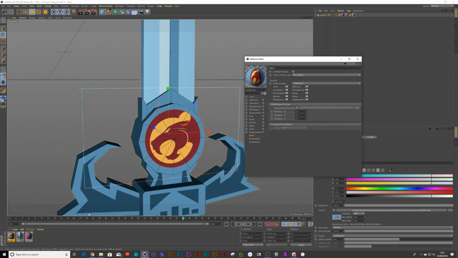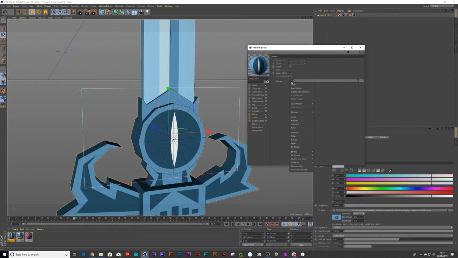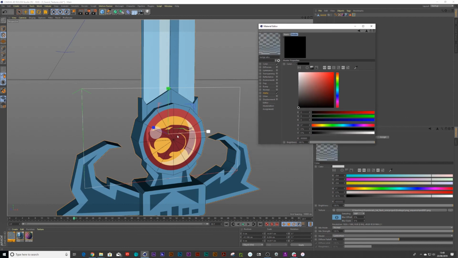Now, this is all fine and dandy, but what if I totally wanted to get rid of that animation and put in more textures, because there's more than one badge animation that I've created? So we can use alpha channels to turn the opacity of this badge off in the meantime. So now we were on frame 20, for example. I can click on alpha, and I can choose color. Now currently when it's white, the opacity is 100%. So if I turn it to, say, full black, it's 0% opacity.